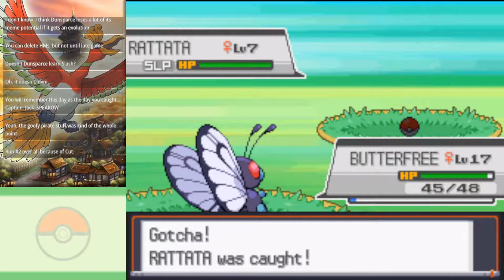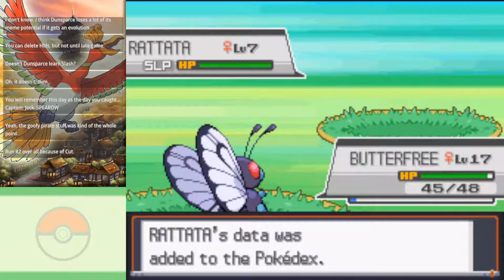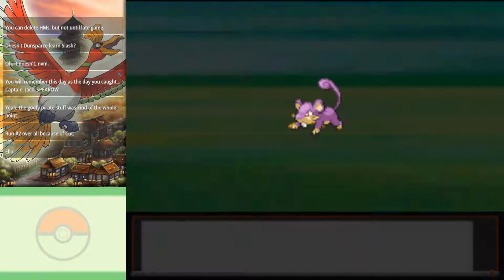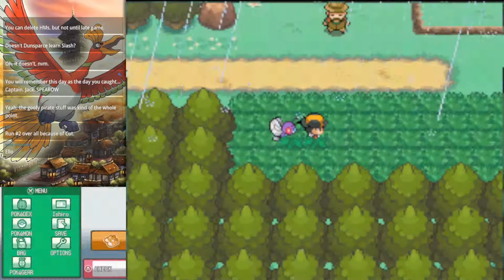Good, at least we caught the thing. We finally caught it. Run 2 all over because of Cut. This is Run 1. This is our first run. I'm not even going to bother naming this thing. We know it's going to be HMs only.